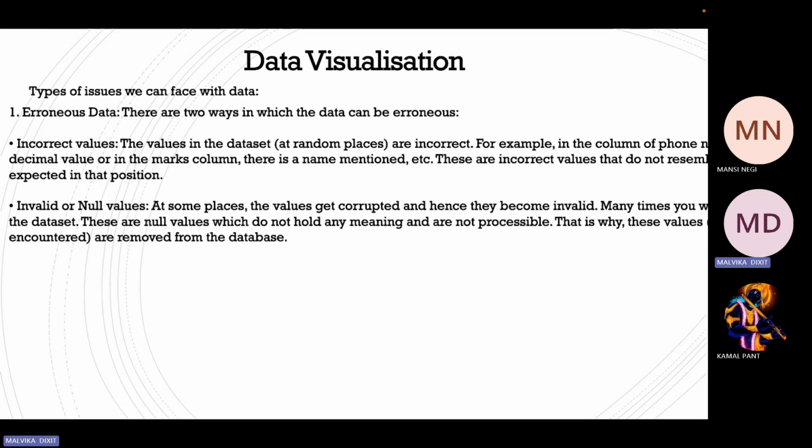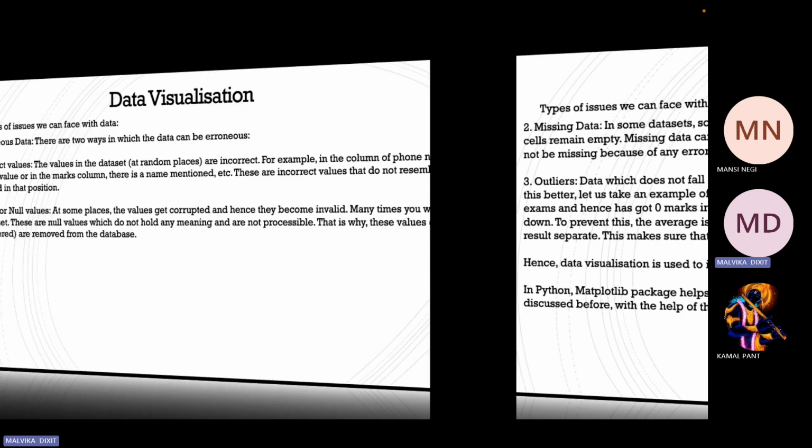Now, next is your data visualization. Suppose you have stored data in a particular spreadsheet, or you have imported a library, or you have initialized your data set somewhere. How that data set should appear on the screen is called data visualization. And you know what kinds of data visualization tools are available.